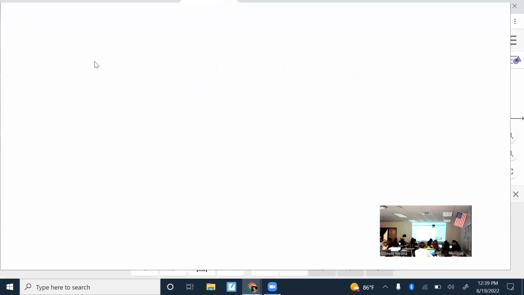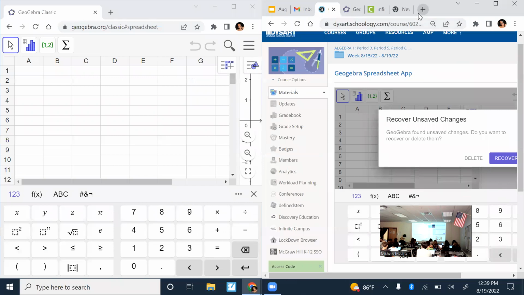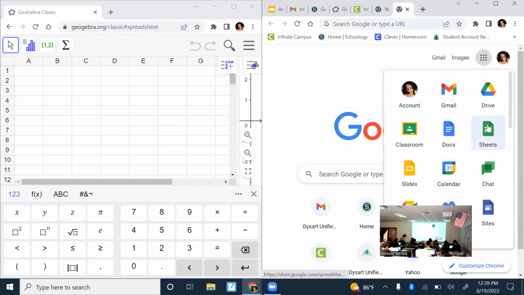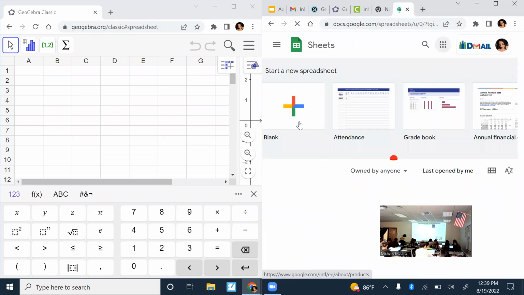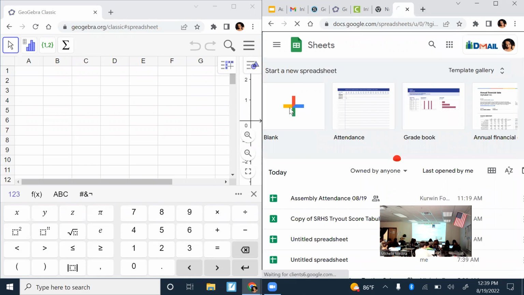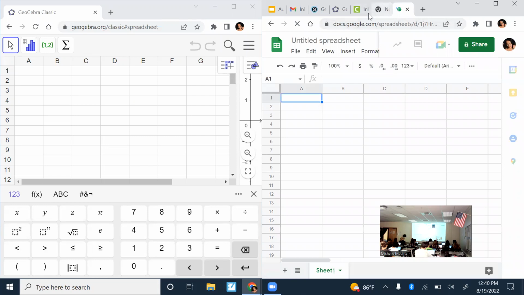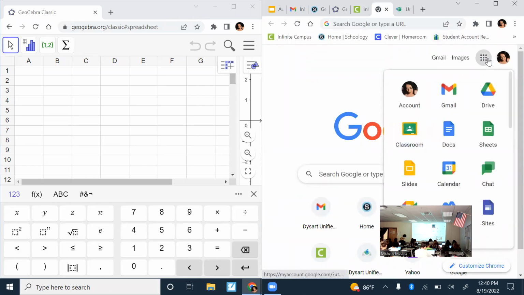So we're going to look at this, and at the same time, we're going to look at Google Sheets, because it's more likely in the real world that whatever job you have will have you use Google Sheets or Microsoft Excel, which you all have free access to. Click a new tab, click on your apps, and find the one that says Sheets. Sorry, I've been saying slides. It should be Sheets.